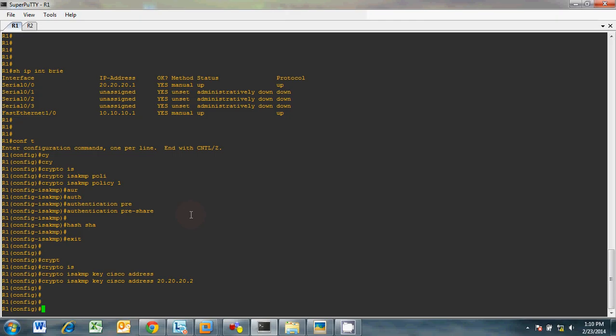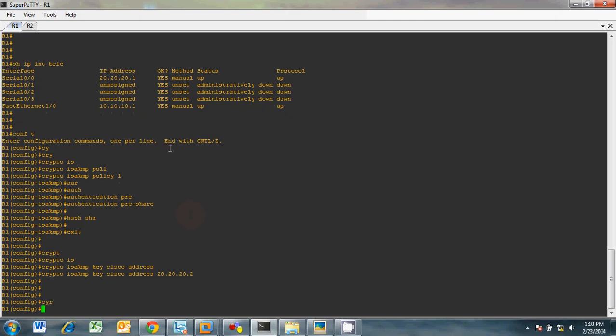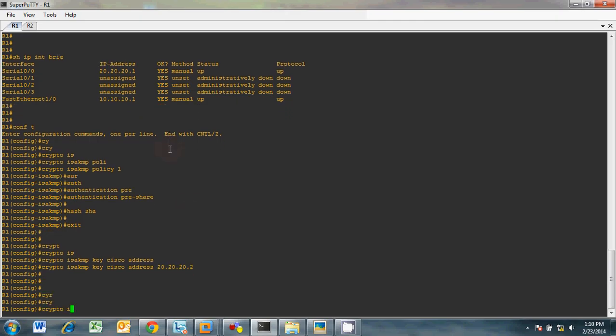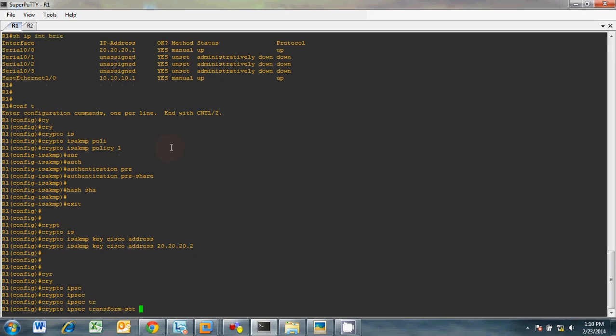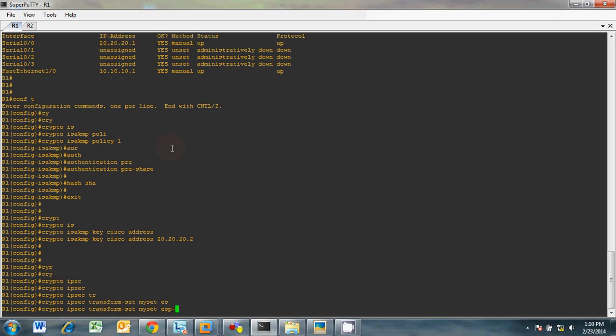Now we come to defining the IPsec, the part 2 of it. So crypto ipsec, we create a transform set. I'll give it a name, my set, which can be used anywhere else.